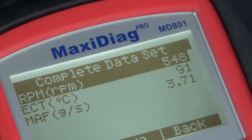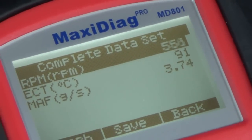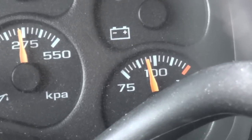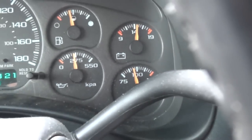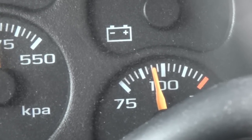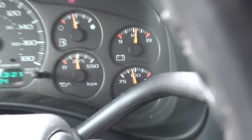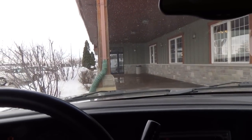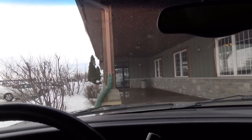All right, we made her, and we've got a total of 91 degrees, so that's a little better than 74, I'd say. It doesn't look like it's really moved much on that Dewey, but it's a lot better than it was, because it was to the second middle big tick there, so we got a little more out of it anyways, another 15-odd degrees, whatever. Anyways, we're here, we're gonna grab some lunch and then maybe head to a fish store.